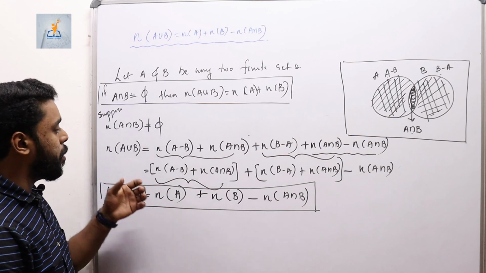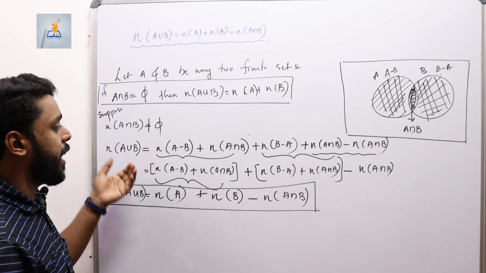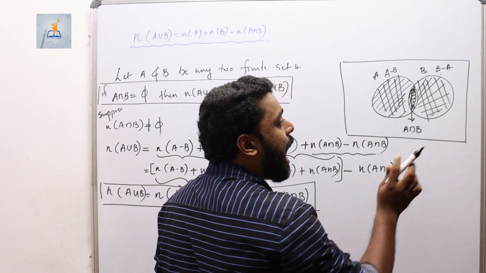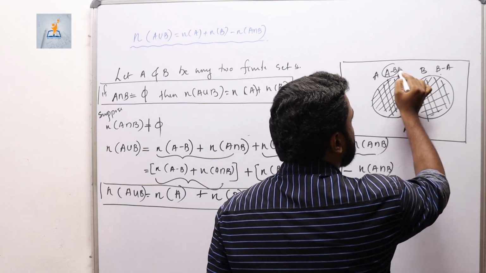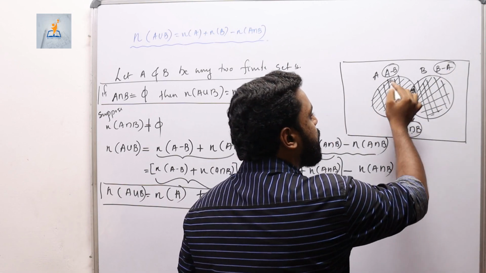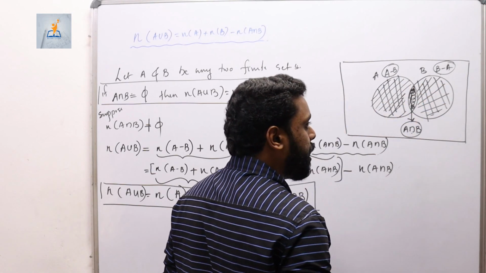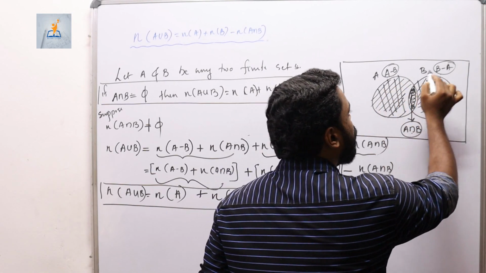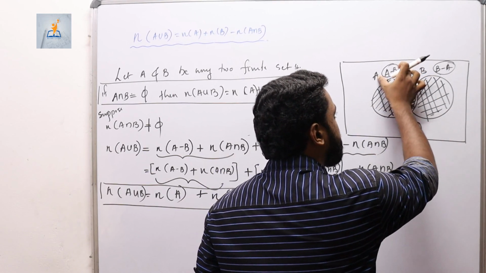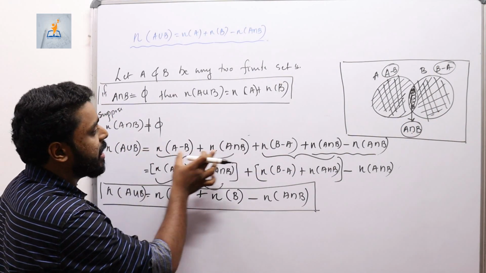B. Always remember that what we have done in the first step is we just considered a union B. We know that a union B is the entire set, isn't it? Okay, and then we considered three sets. What are those three sets? A minus b, a intersection b, and b minus a. We know that these three sets are disjoint since they do not contain any common element, isn't it? So the number of elements in A union B will be the sum of the number of elements in this set plus this set plus this set. That is what we have written in the first step.